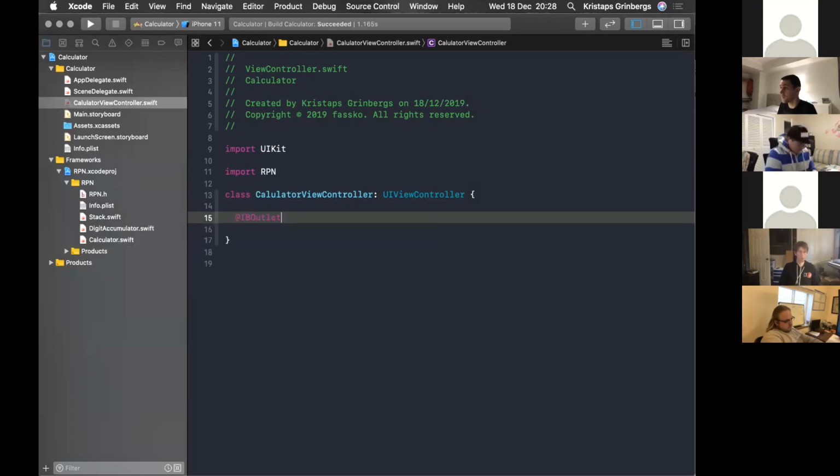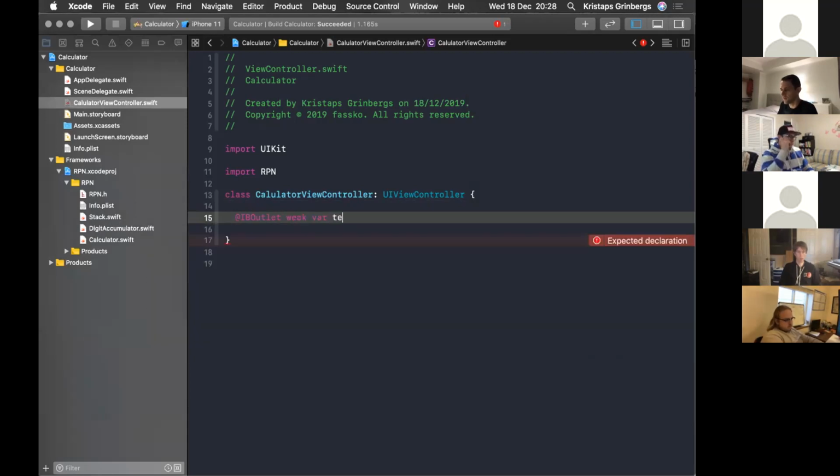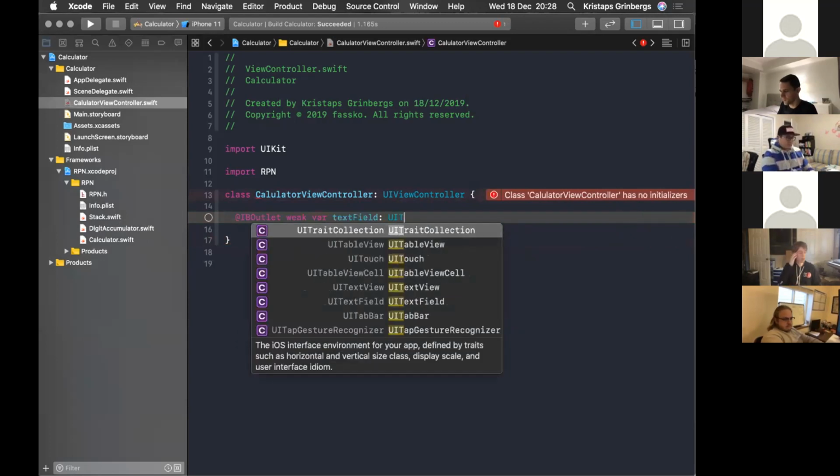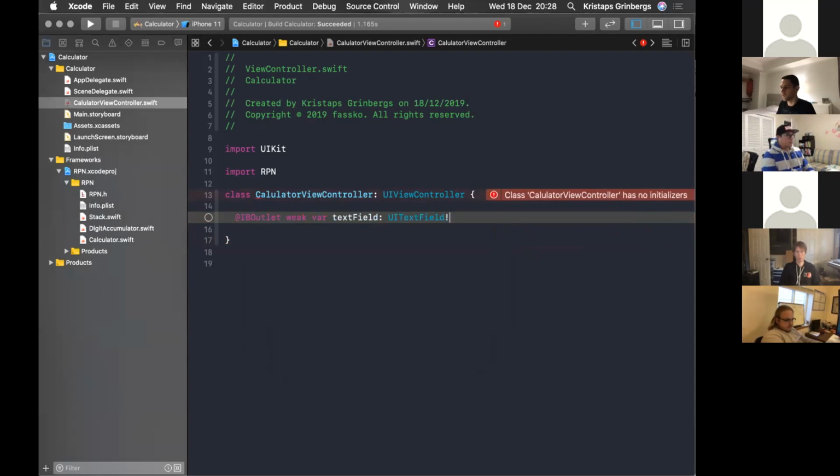We're going to use storyboards, but at first, let's create the values in the class. So it's weak var textField. Maybe it should have a better name, but this is more descriptive for today. It's a UITextField, and force unwrapped, because otherwise it won't work.